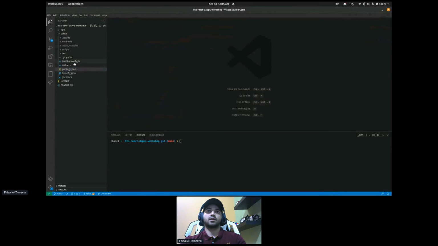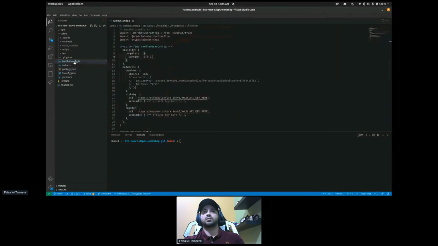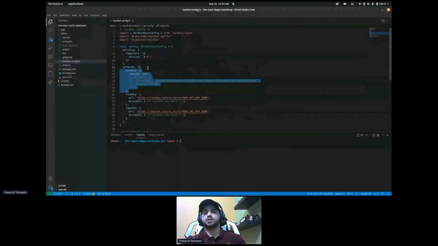And then the next step beyond that is to look at something called hardhat.config.ts. So this is the Hardhat configuration. This is the thing that's going to allow us to launch contracts and define to Hardhat what are some of the networks that we're dealing with. So for example, I have a network here named hardhat, which is essentially the local network.